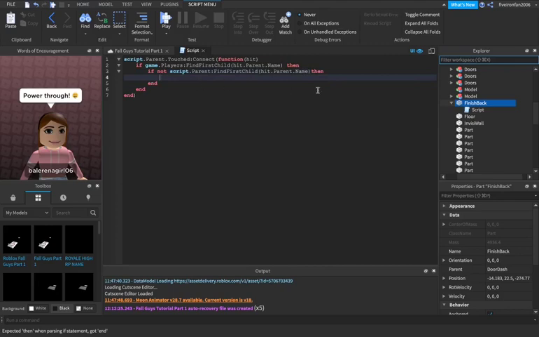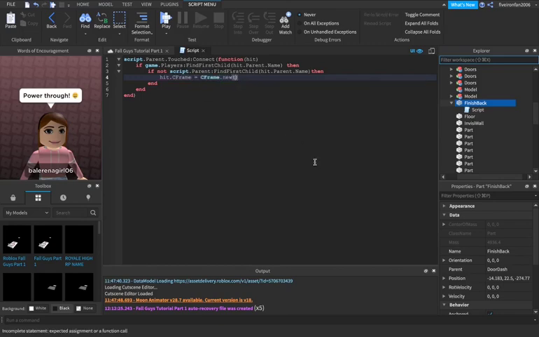Then, so this is something I've added here. Every single person that finishes the game, we're going to add a new value that is their name, right? We're going to add them to the people who have finished. So we're going to say hit.CFrame equals CFrame.new.